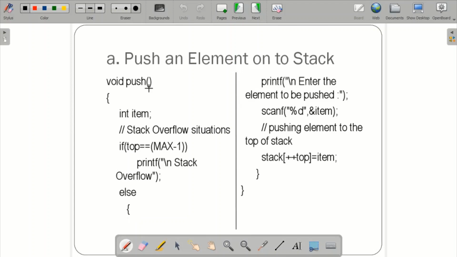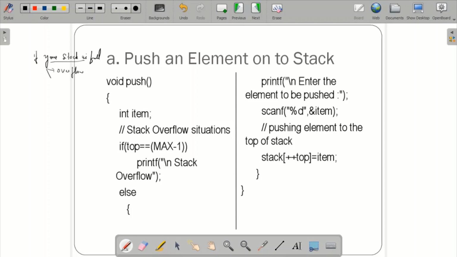So what is the job of push? Push operation is nothing but pushing an element onto the stack. So if you remember the definition, you will actually check if your stack is full. If your stack is full, can you do further insertion? If you put an if condition, if your stack is full, what is the state? It is actually overflow. That means your stack is full and you cannot insert further.